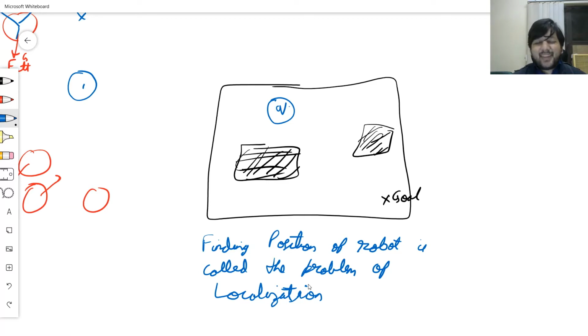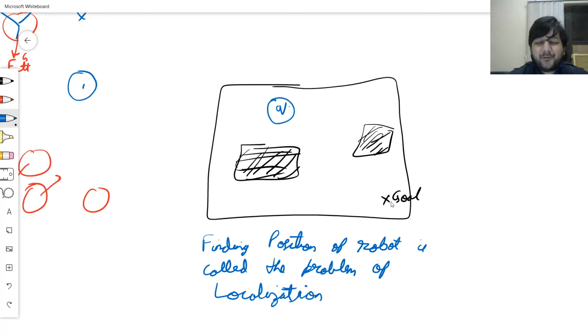Every wheel has what is called an encoder, so it has spikes like this, and there's a transmitter receiver here. As the wheel turns, you get pulses over here, so you know how much the left wheel has turned, you know how much the right wheel has turned. Every robot starts from the charger, so you know the robot started its journey from the charger, and you know how much the left and right wheels have turned, so you know your position approximately.